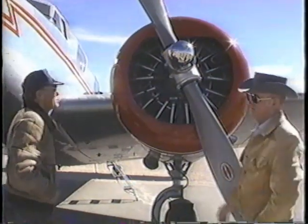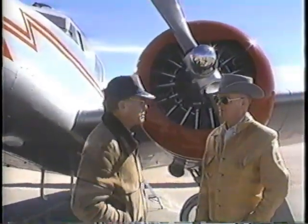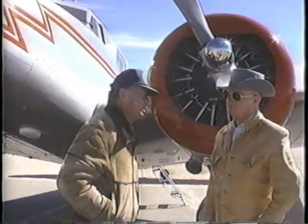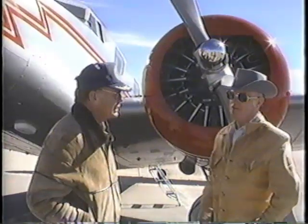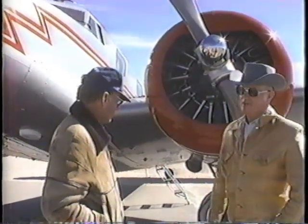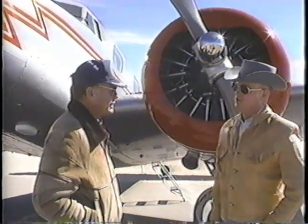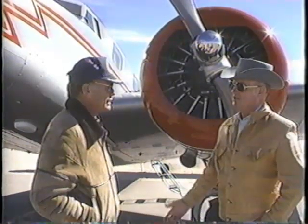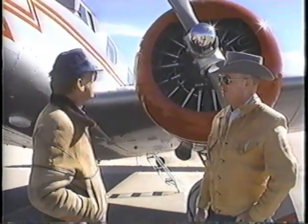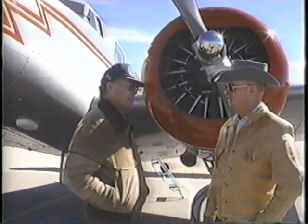Oh, I'll tell you, Quinn, you really got yourself an airplane this time. I thought when you had your Spartan, that was the epitome, but this has got to be a double-breasted Spartan, as you said, right? That's about what you can describe it as. It's very similar. In fact, its performance figures match the Spartan exactly. Is that right? The cruise is 200. The Spartan's the same. Its stall is 65. The Spartan's the same. How about that? Your flap and gear speeds are the same. It's just like no problem at all flying this compared to the Spartan.